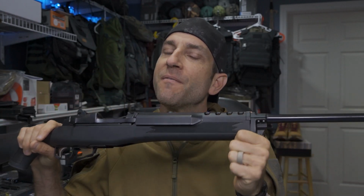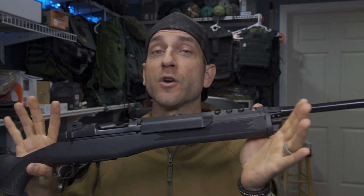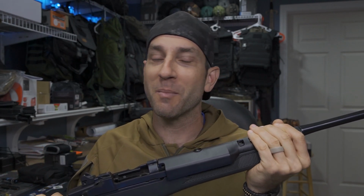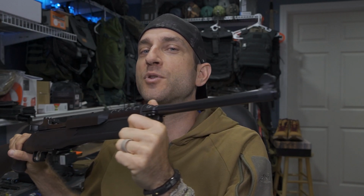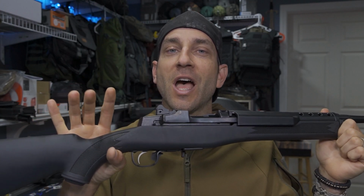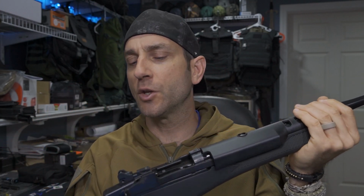So this here in 5.56 or 223 is one of the newer versions of the Ruger Mini-14. And when I say newer, I mean most recent generation. The Ruger Mini-14 has absolutely been around for a good long time, and at this point, I did manage to get my hands on one. So we're gonna go through this in a little bit of detail. Today's kind of a first look and first impressions.